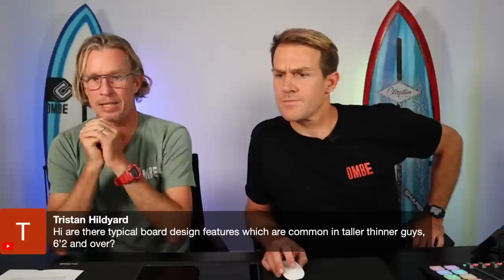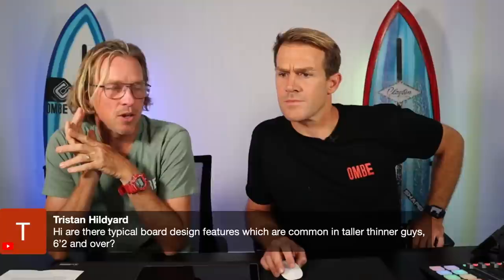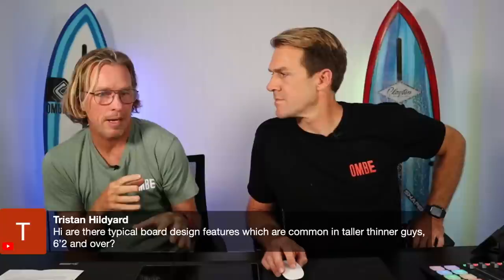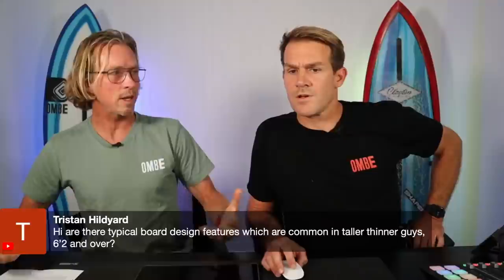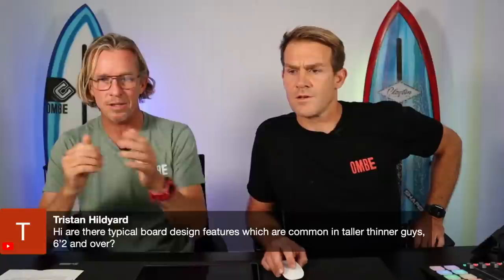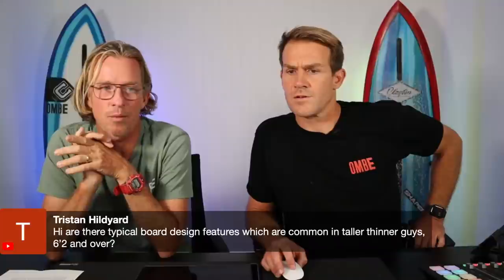And I often find that some tall people try not to look tall and stand out in the crowd, so they often make themselves a lot smaller. Yeah. So tall people know how to compress and extend, and almost like short people want to be seen to be taller, so they almost ride longer boards, so they've got more swing weight to throw around and so on. But it's just from my general observation where I think taller people ride shorter boards and shorter people ride taller boards.